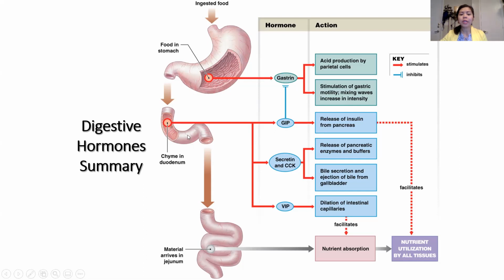What chyme in the duodenum will also do is secrete secretin and cholecystokinin, abbreviated CCK. Secretin will encourage the release of bile, which is an emulsifier for fats, from the gallbladder, and then CCK will help with the secretion of secretin from the gallbladder, but also help activate or make the digestive enzymes in the duodenum as active as possible, as it takes care of most of the chemical digestion that occurs in the duodenum. What's not listed here but is on your terms list is somatostatin. Somatostatin basically halts everything. It halts what gastrin is doing in the stomach. It also halts what these hormones, secretin and CCK, are doing in the duodenum.